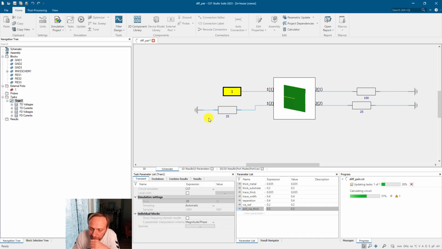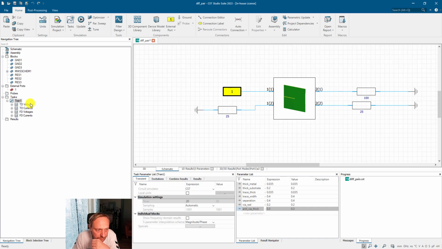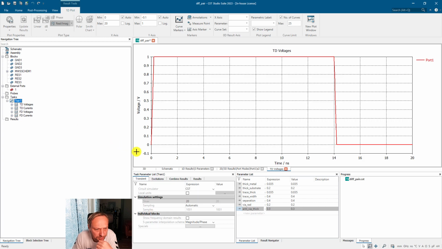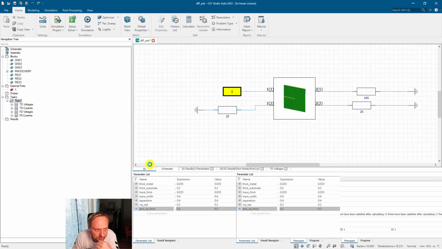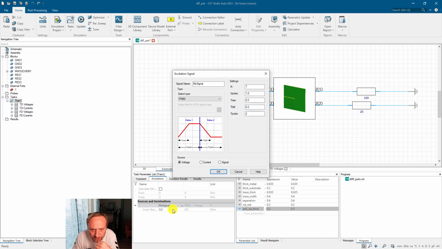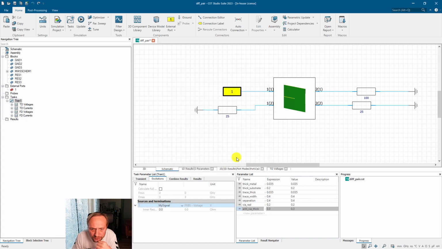I forgot to place probes. So the problem is we just see the voltage at port 1 and that's it. Oh, it's 14. Wait a second. Sorry, my signal definition doesn't seem to be what I want to have. T pulse is 2. Okay, no, that's fine. First of all, we place probes.